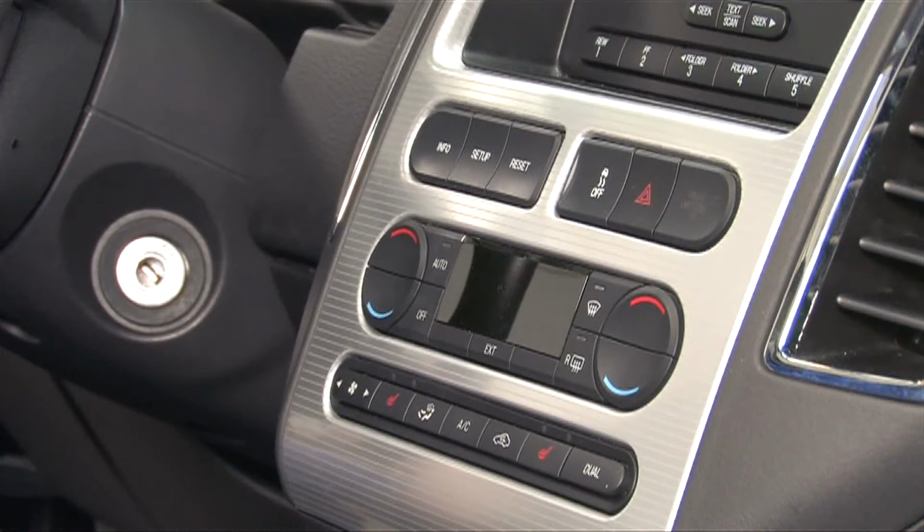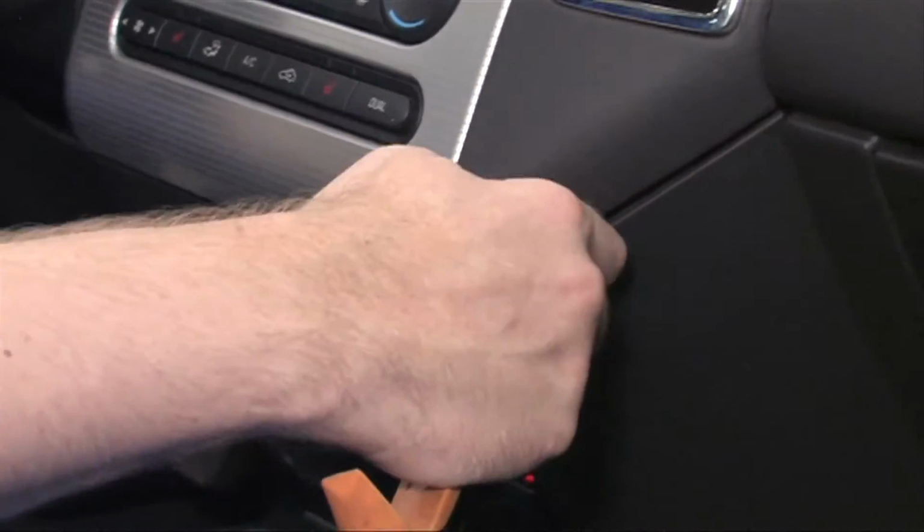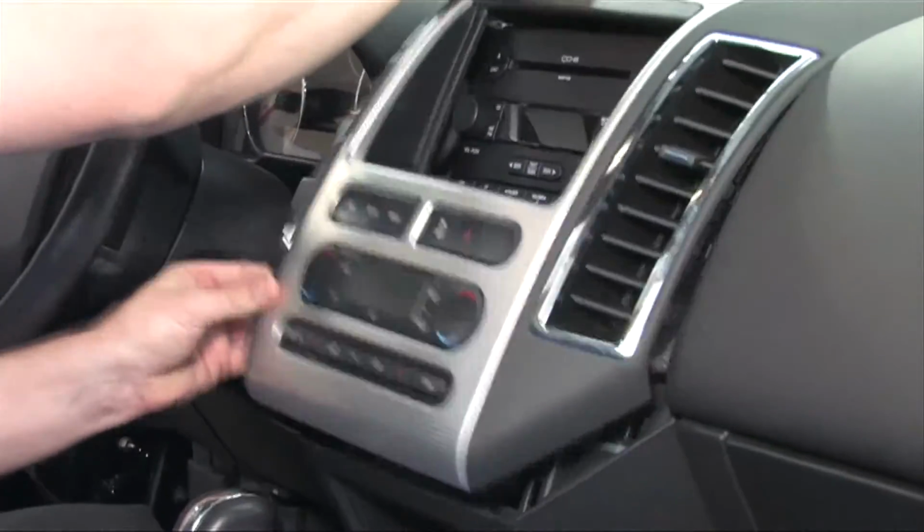Based on the disassembly instructions, this dash should pop right off. So we use our plastic removal tool, insert it in the corners, and pop it. Doing so will release the clips, allowing the entire dash to come right off.